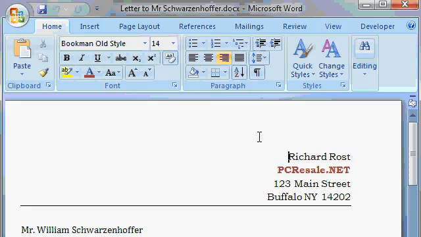Now that my document is saved, I can feel confident that if I close Microsoft Word down, a copy of my document exists on my computer's hard drive, my permanent storage. So I can close down Word and know that my document is safe. I can now shut down my computer, go to lunch, and later on come back and open up Word and find my document. So now I'm back from lunch.